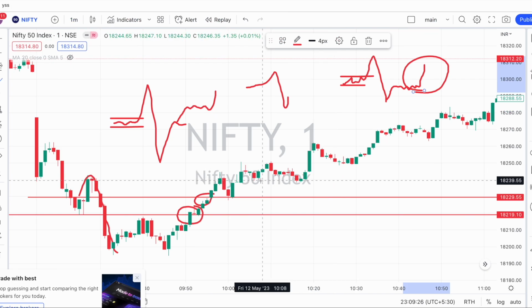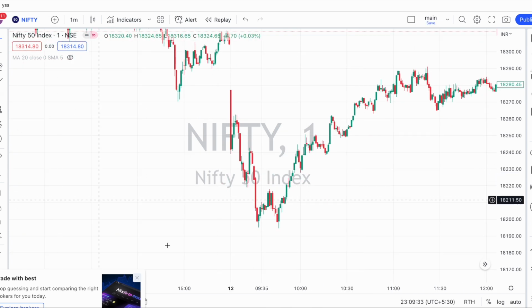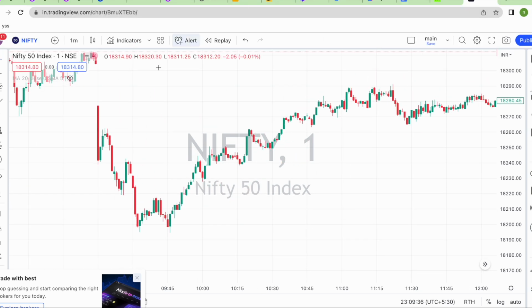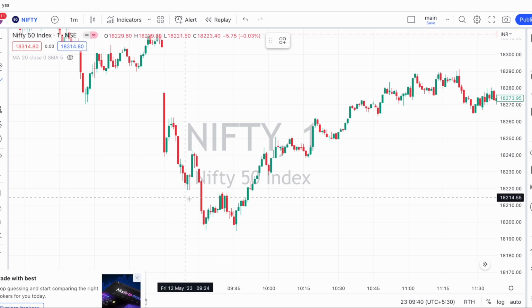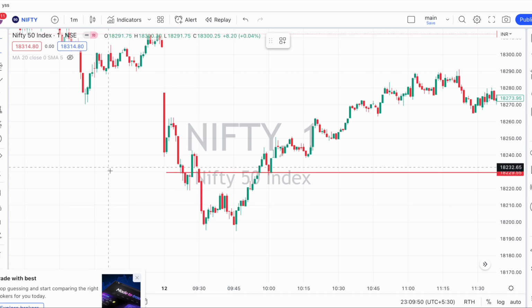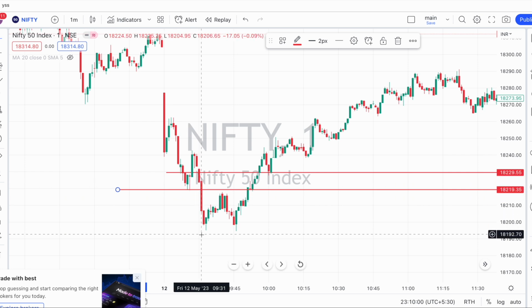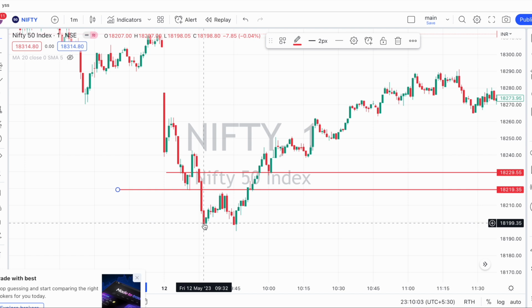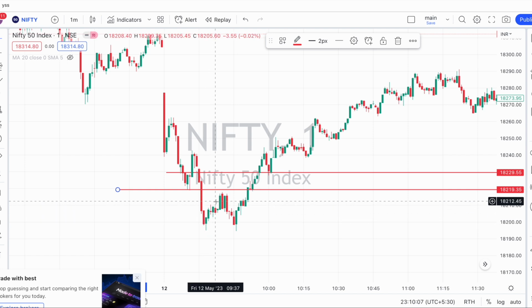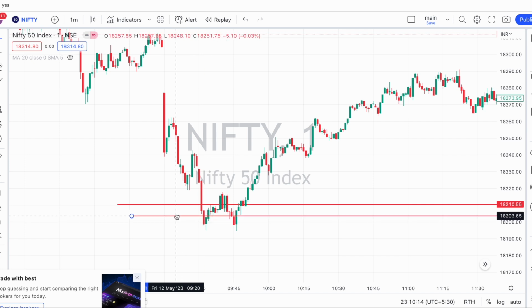So if you look at today's chart, today is 12th May, and this is a build up that was formed, right? And after that, the price went below the low of the build up, and the edge formation was not formed yet, but we could see another build up. This is very important.